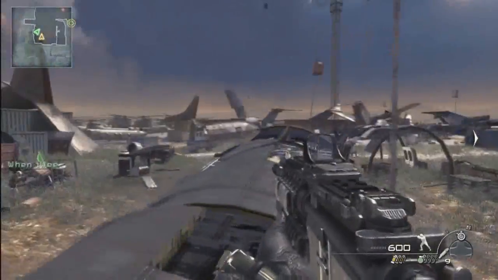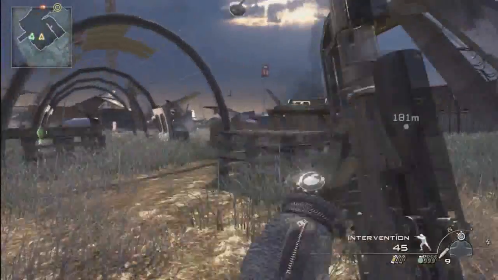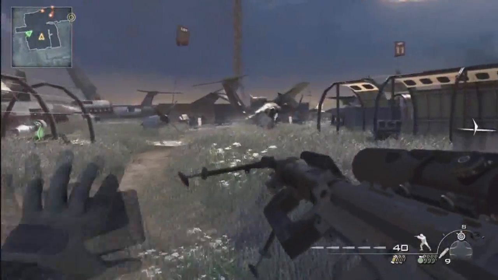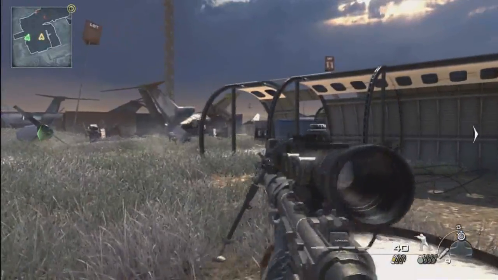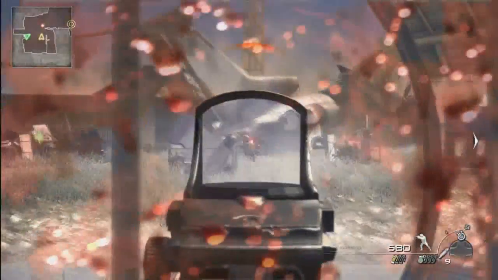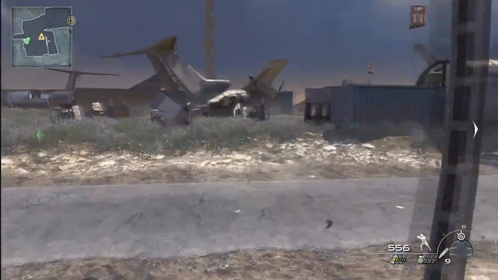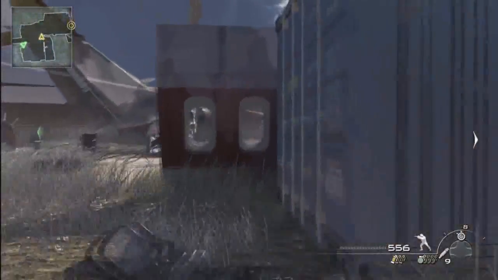So the whole idea for this one, hopefully you guys can follow along. Hopefully it's not sped up too much. Hopefully you guys can see what's going on here. So Chris is going to go to the left side. We're going to do a split technique here. I'm going to go to the right side, get all the guys on his side, and he's going to get all the guys on my side. That's the best strategy or technique I've found to work with this whole level.